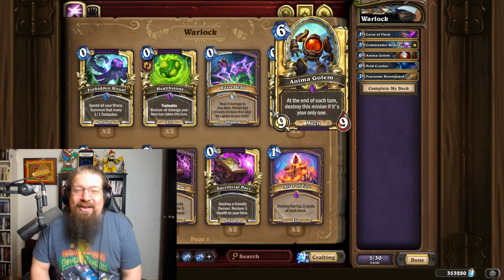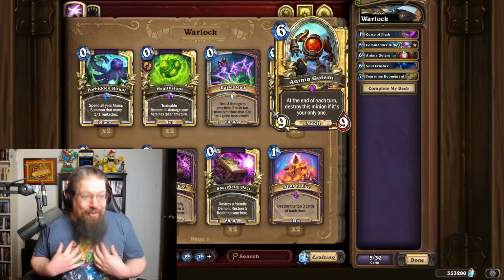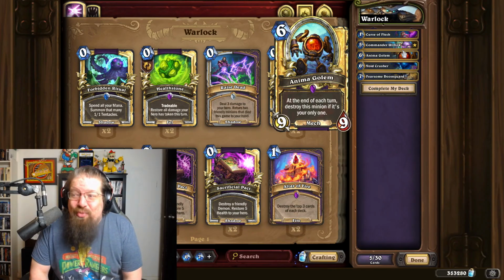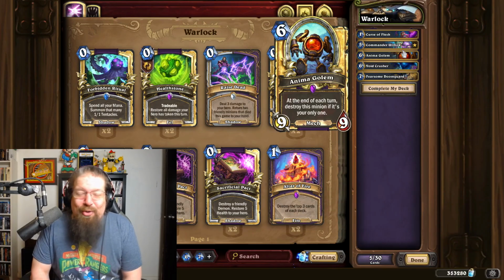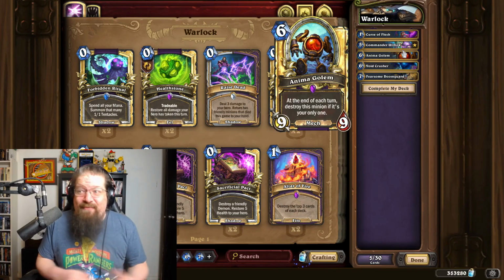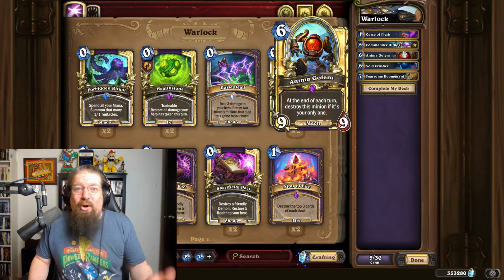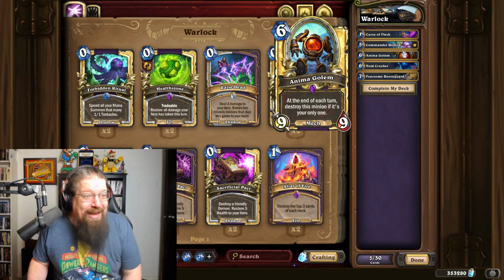We have Anima Golem, a 6 mana 9/9. At the end of each turn, so each turn, not your turn, every turn, destroy this minion if it's your only one. So yeah, you get a lot of stats, but if your board is removed, it's gone. And this thing is always gone. Or they might just BGH it for 3 mana back in the day.